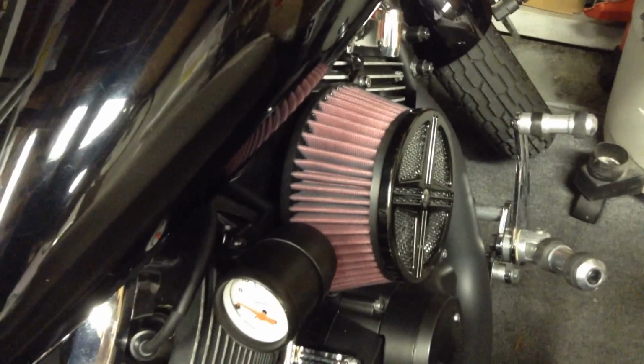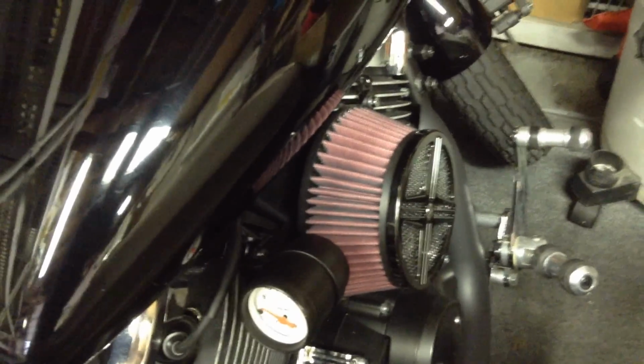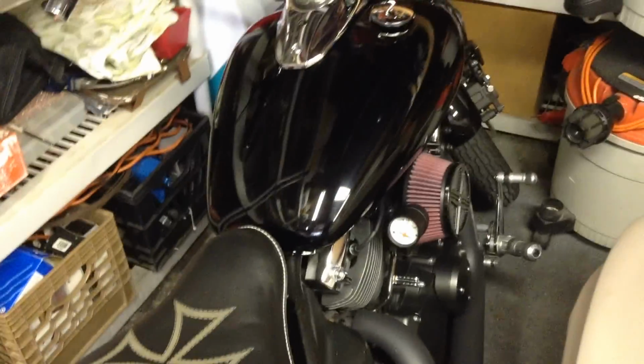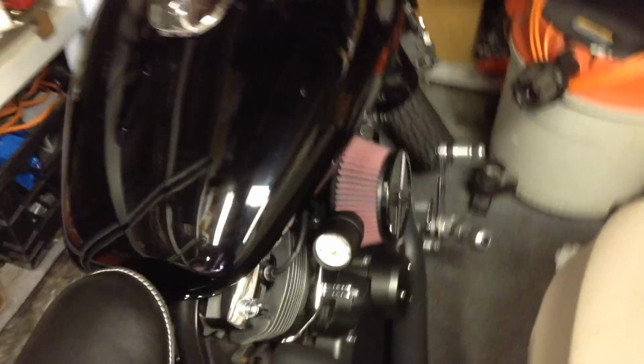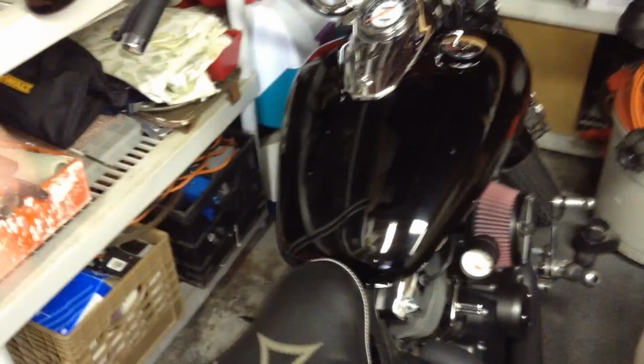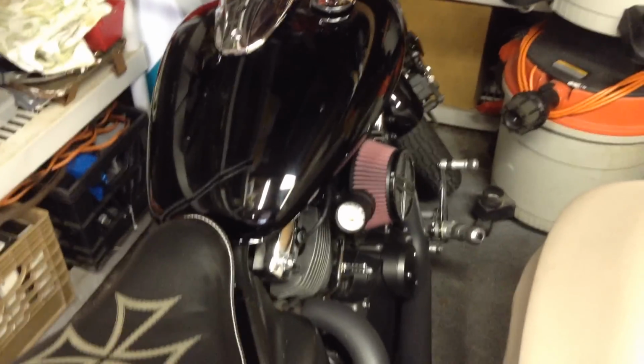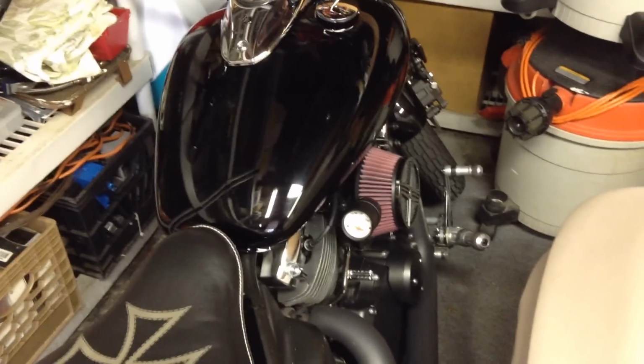If you watch my video on how to install this, at the very end, I basically had to ride and tweak it and tweak it. I didn't want to get it rejetted because I felt like it was too much money at this point for everything I've done. I'm done putting money on this thing. I just basically have plastic in there, like you saw. I just made holes until it sounded right. It's running a little bit rich now, but that's something for the next ride.